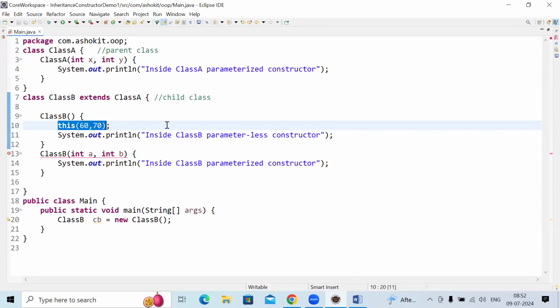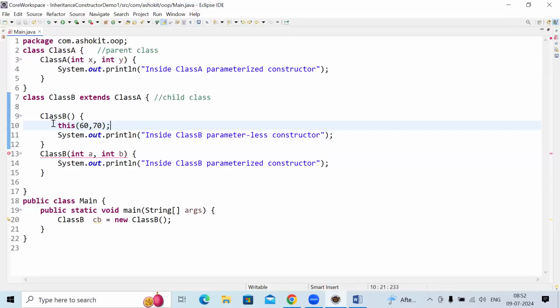This method. This is a keyword we know already. this dot employee number, like that. What does this refer to? Current object of the class. Now what I'm writing? This method. I'm just talking about the last point for today, guys. Please try to understand me. This method I'm calling, this of 60 comma 70.